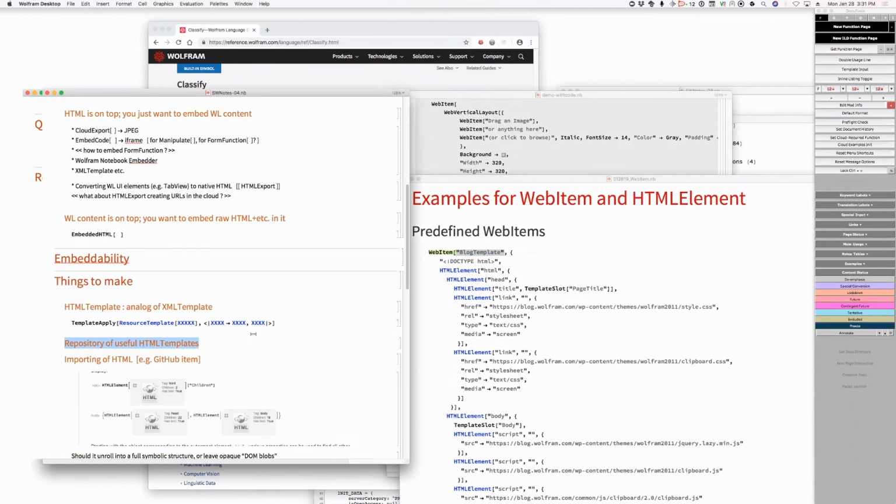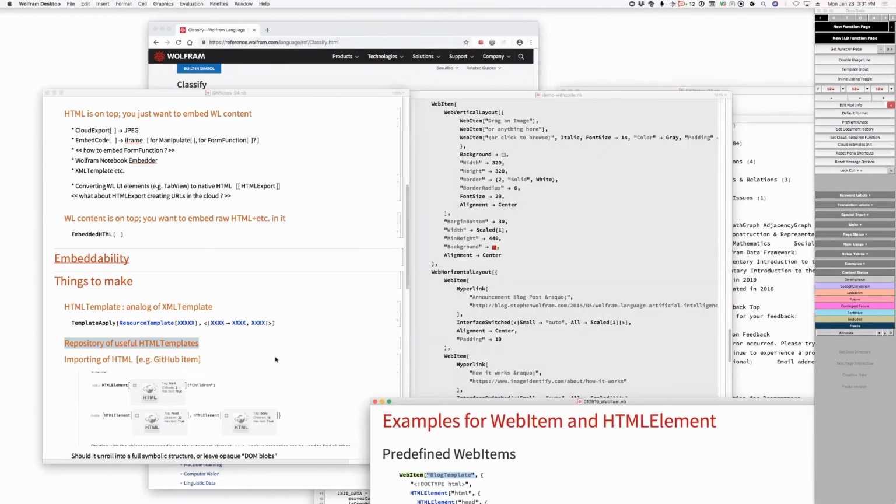So fine. So this is irrelevant to that, because all you want is they've got HTML code and they can insert and you can take sort of Wolfram language content and insert it in that HTML template, right? But there's no reason for the HTML template to have this structured symbolic form. It could do, but it doesn't need to have that form. Can somebody else help me? Am I misunderstanding something, or do I have it correct?